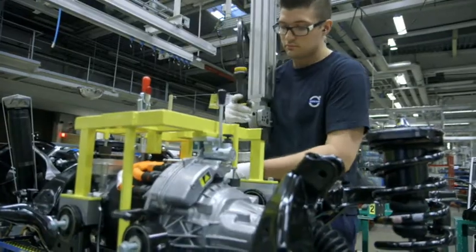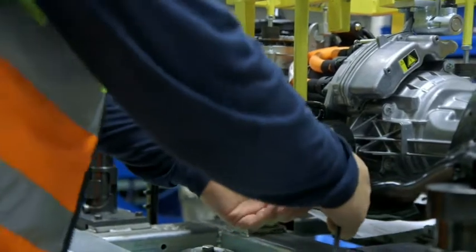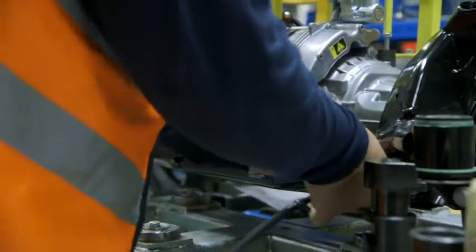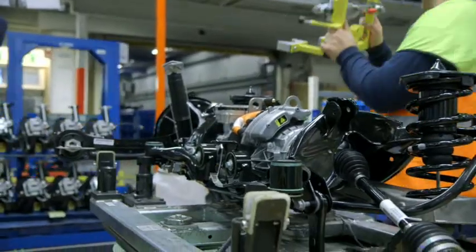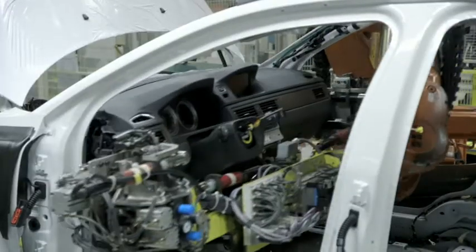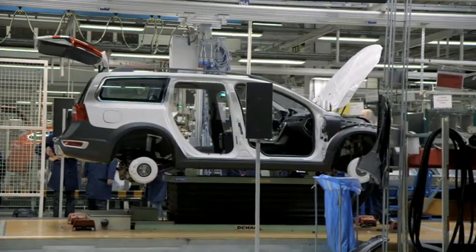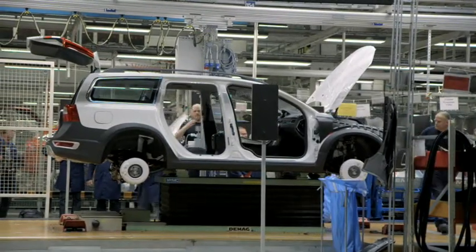To mount the electrical engine, the team managed to modify an existing station normally used to mount the end gear in traditional four-wheel drive cars. It's unique in industry. We are building our electric vehicles and our plug-in hybrid vehicles on the main line — no difference versus a regular engine car and the plug-in hybrid. Both go down the same track, the same line, and with that we have a high degree of integration.